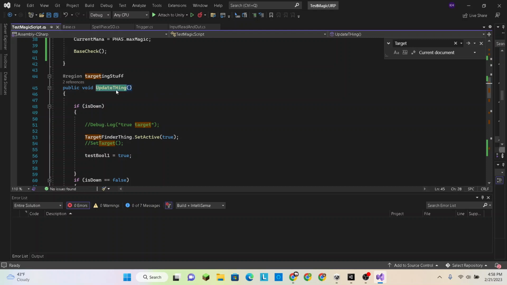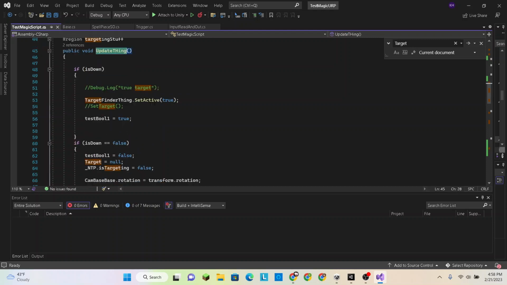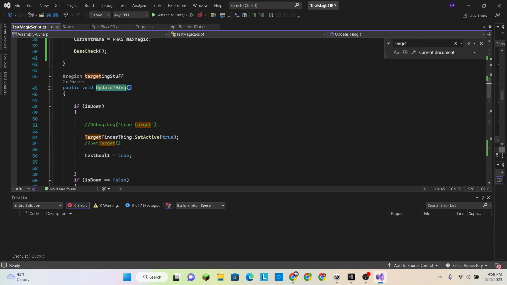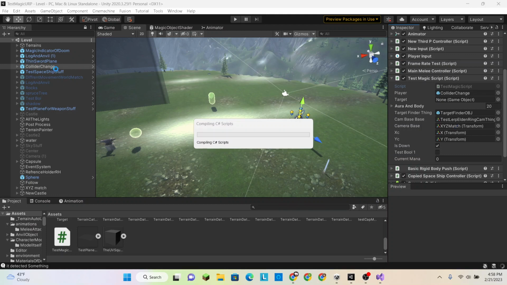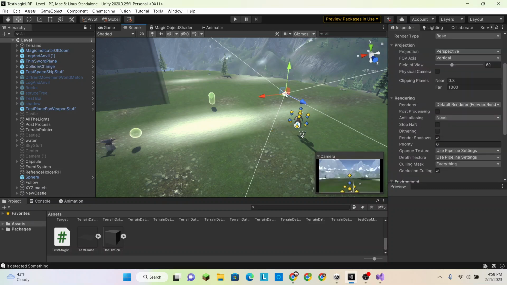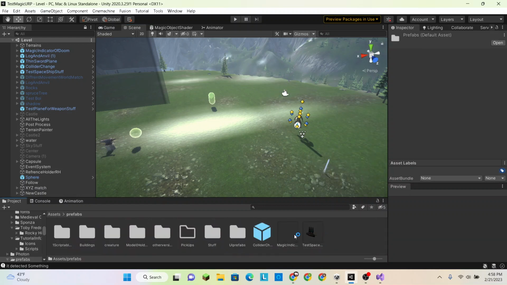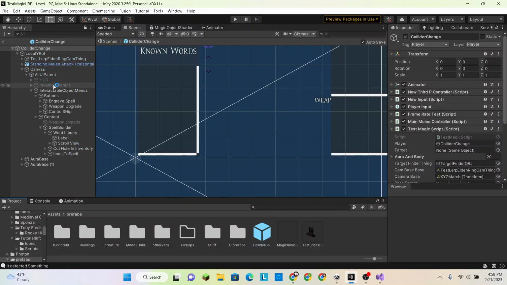Somewhere in the update thing. But I don't want to think that hard. So let's find this target finder thing. I believe it's just an object attached to the camera. So let's go to the camera. Actually, maybe we'll just go to the prefab and then find the camera so we don't have to go digging around too much.